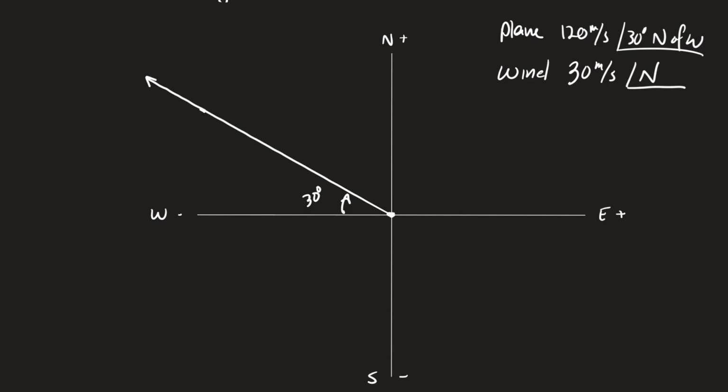Now, this part's important. When we add vectors together, they're like a set of instructions. We go in order. So I've done the first vector, which told me to basically go out 4 units at 30 degrees north of west. My next instruction says to go due north 1 unit long. So I want to draw another vector, but I want to draw it with this being the new origin, because I'm starting from there. Imagine it's like a treasure hunt where you have a series of instructions that keeps telling you to go. Well, you follow one instruction, and then after you find that spot, it says go to this next place. Well, you start from where you just left off. So we're going to do that.